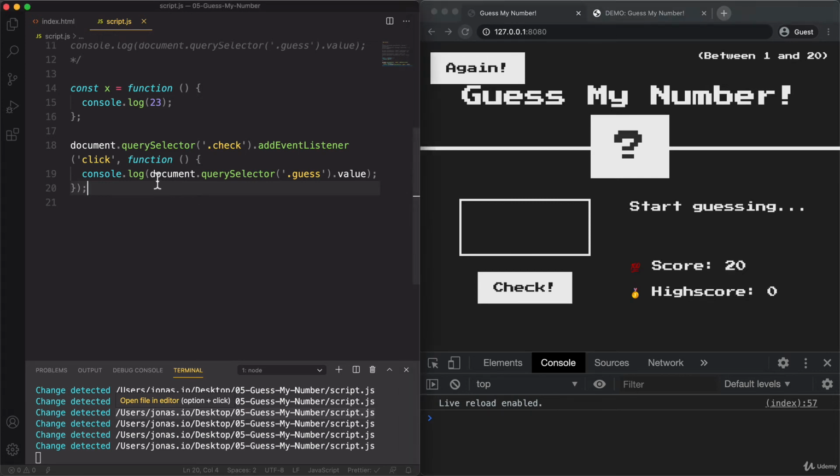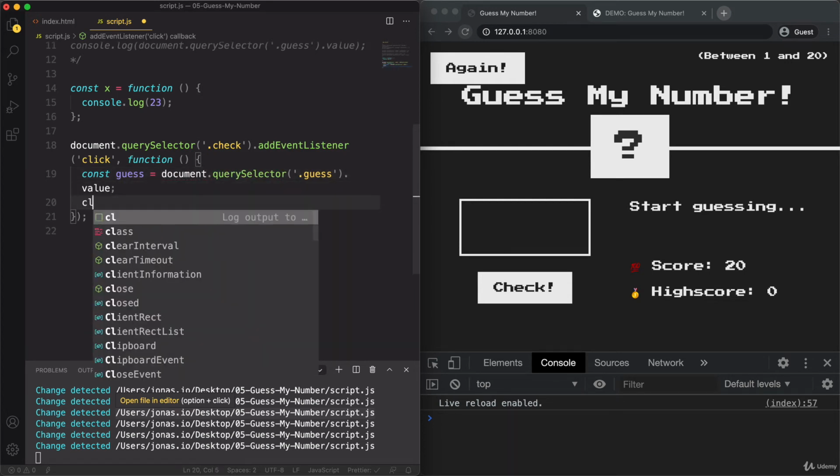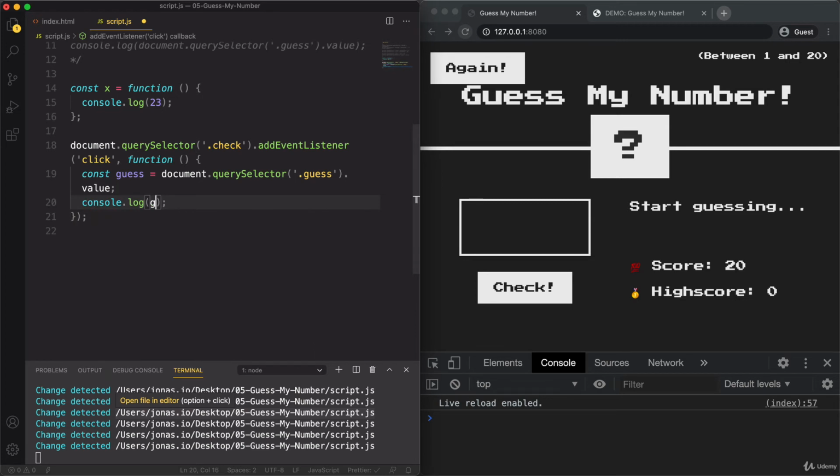And so we already did this here, but instead of just logging it to the console, let's actually save it into a variable. So const guess and then equal this. Okay. And now let's log it to the console just so we see it. And so this should now do the exact same thing, but we first stored that value into a variable and then we log it afterwards.